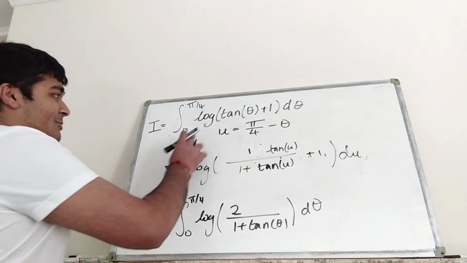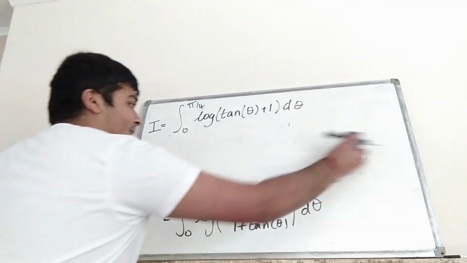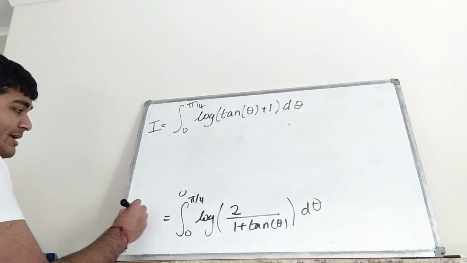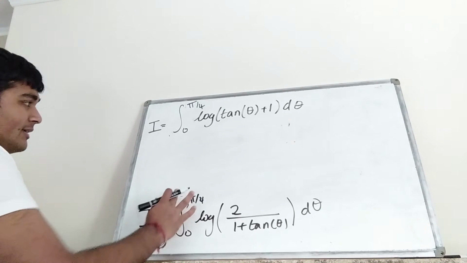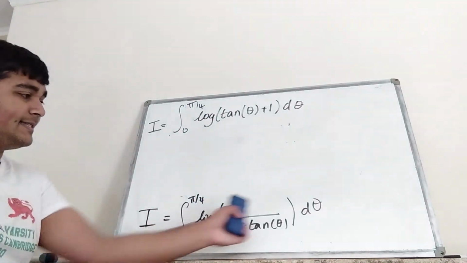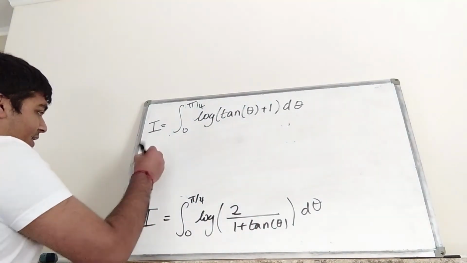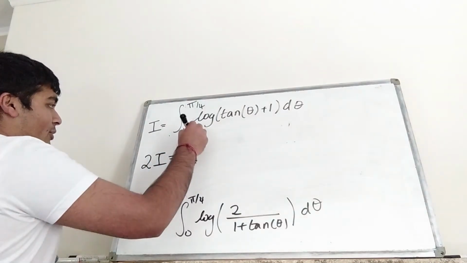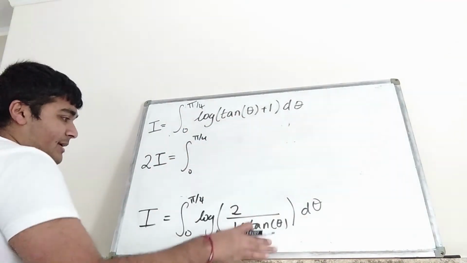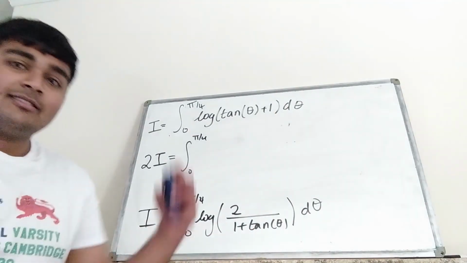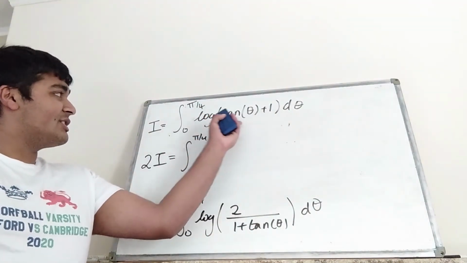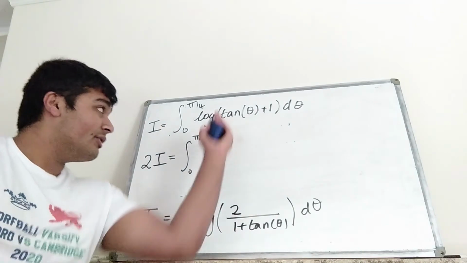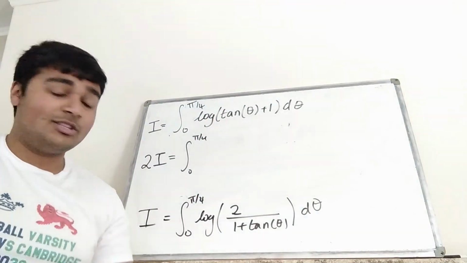Okay, so let me rub out this sort of middle line and I'll put it here. So this thing here is also equal to I, the thing we're trying to work out. We're going to do this thing here plus this thing here. So on the left hand side we just get 2I, and on the right hand side we get the integral from 0 to pi over 4 of this thing plus this thing. But as I said, we can use log rules to show that the tan theta plus 1 there will cancel with the 1 plus tan theta on the denominator there.